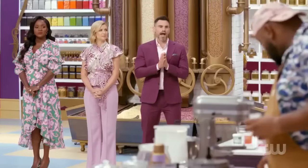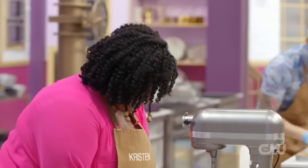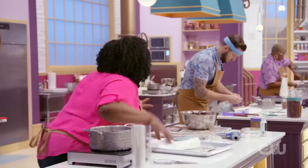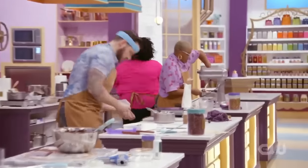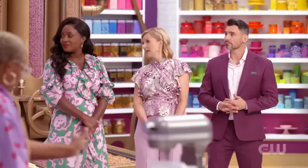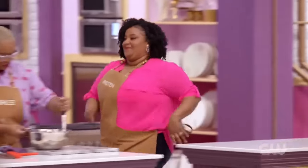Bakers, 1 hour left. Oh my goodness. I'm nervous that my pina colada is not gonna be set in time, so I think I'm gonna use this bell for some advice. Chef Anna, I need your help. I'll be right there. Kristen. Can we check my pina colada?